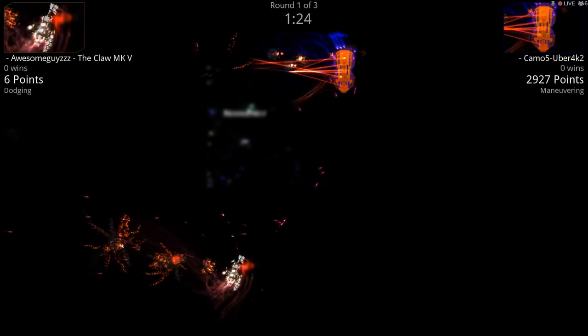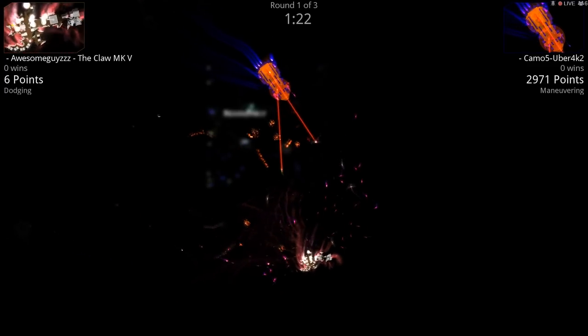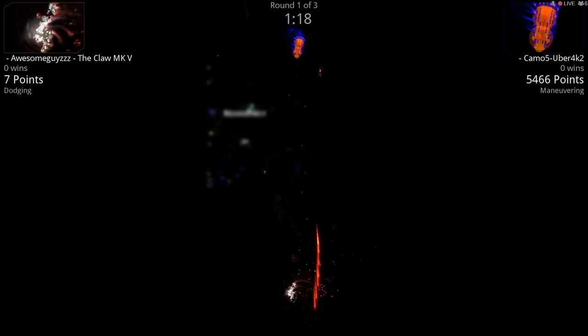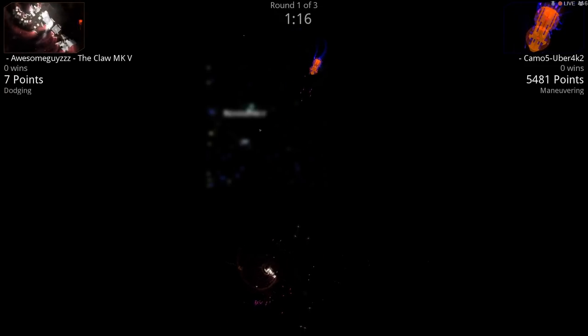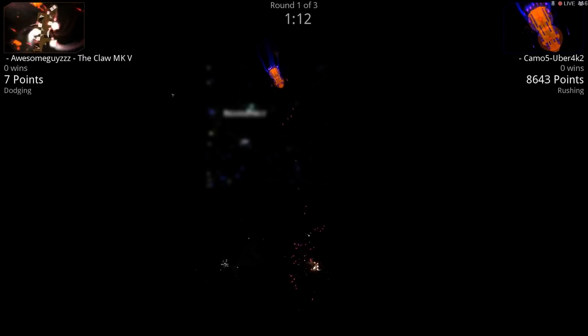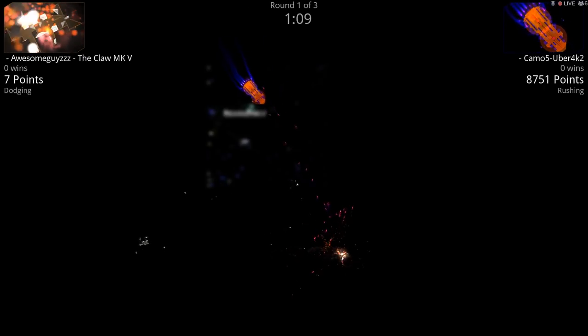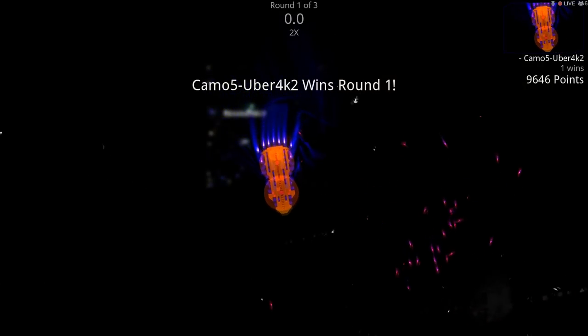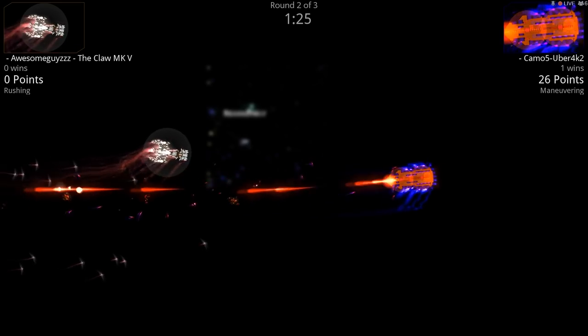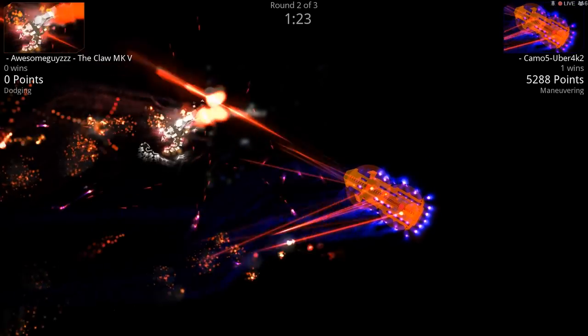Very cool. Camo 5, of course, versus the awesome guy. So this is the second last fight before the final, I think. I have a feeling that the B-drones are just not going to be enough. Camo 5, he's a master. He's a master designer. You have won a prize, though, awesome guy. So even if you lose this, maybe you can get in there.